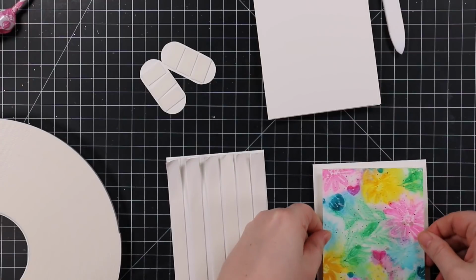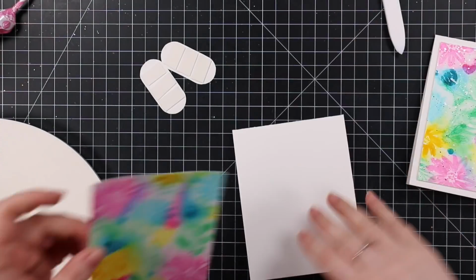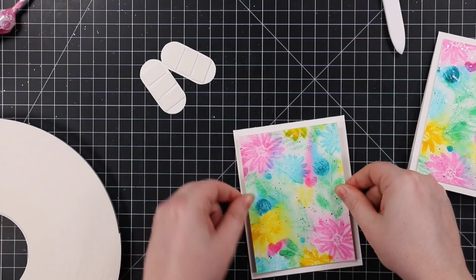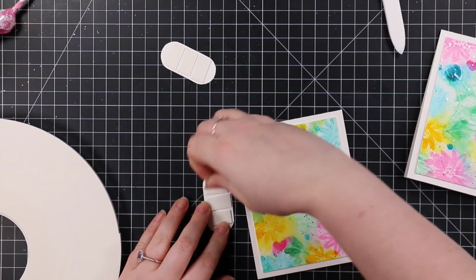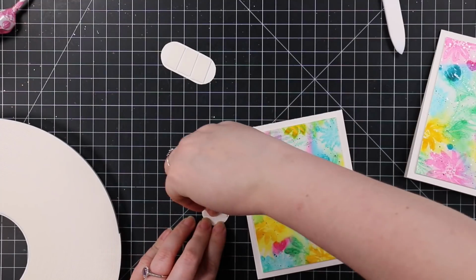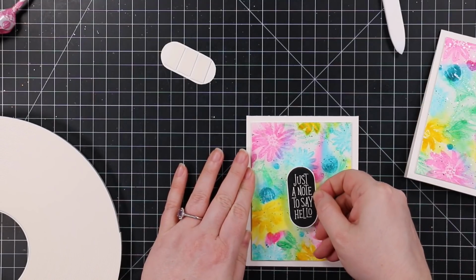And then off camera, I coated the back of those panels with Simon's Big Mama foam tape. So they're going to be popped up just a little bit with a little bit of dimension. I did the same thing to the sentiments. I'd put the foam tape on the back of those as well. And I'm going to pop those onto the center of each of these panels.